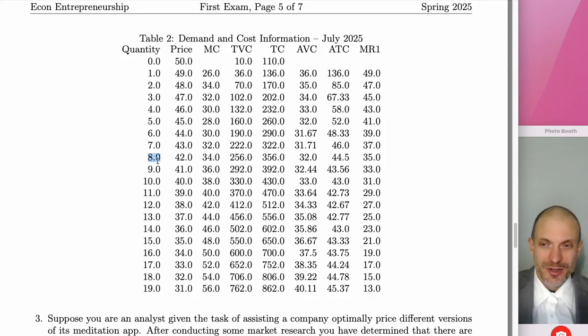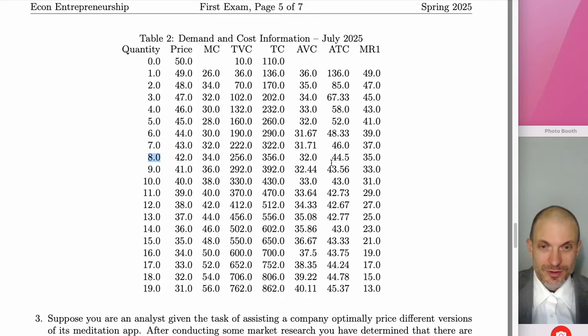So it's not a foregone conclusion that the profit maximizing price and quantity is 8 and 42, just because that's where marginal revenue equals marginal cost. Oh no, we also have to check price versus average variable cost, and then price versus average total cost. Because then, what if we end up having this in the long run?